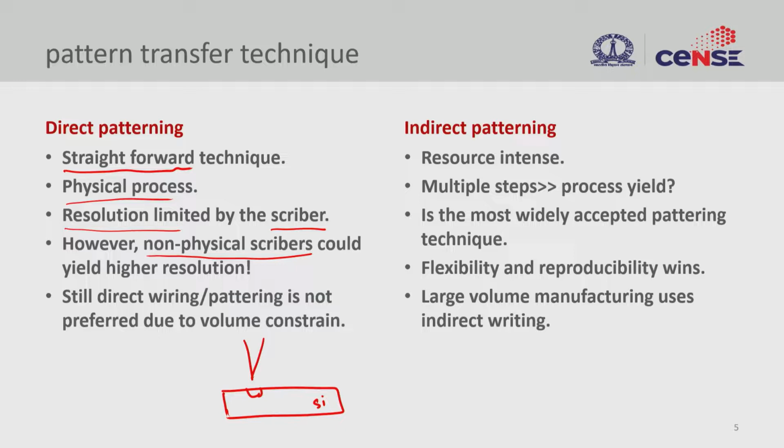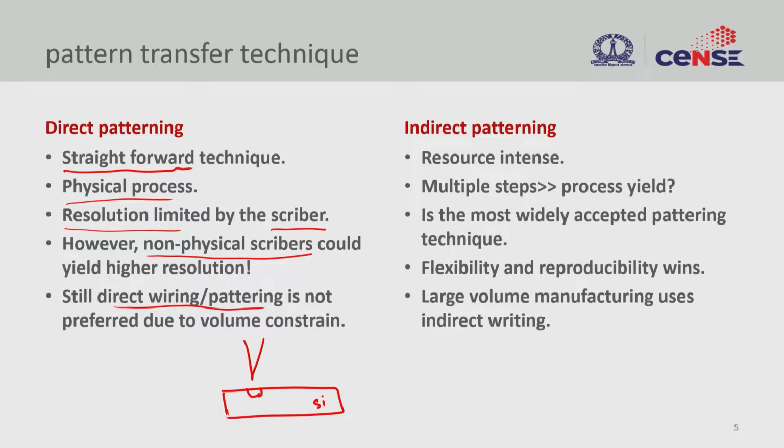And we will see later on in the lithography lecture that the mass of the particle that you use has a direct influence on the resolution, right? So if you use ions, you can have better resolution. But still, as I mentioned, direct patterning, direct writing and patterning is not preferred because it is a writing process. So writing processes are always slow. Because you want to fabricate more devices, more circuits within a short period of time, to increase volume, to increase throughput, these writing techniques are not preferred.